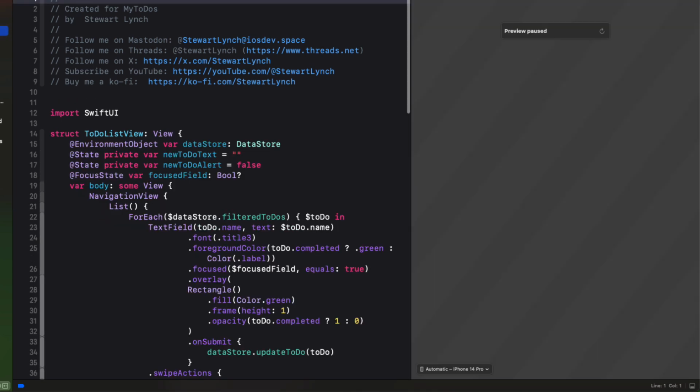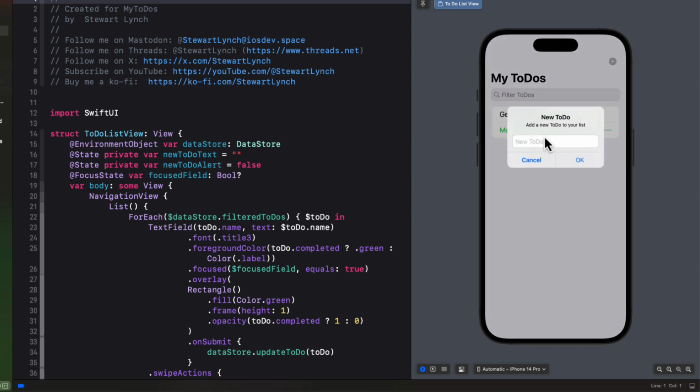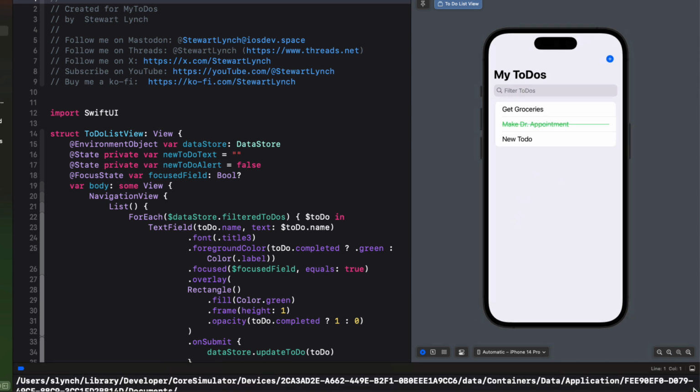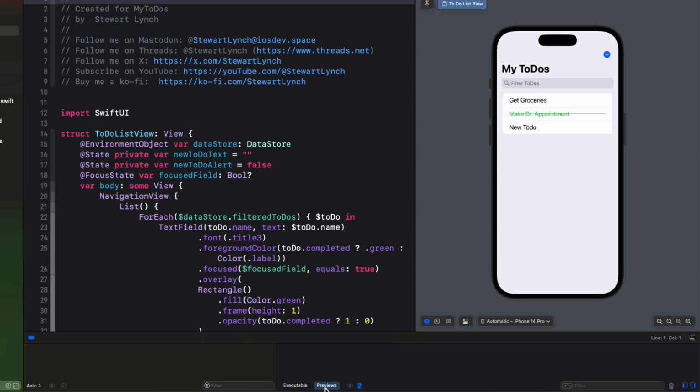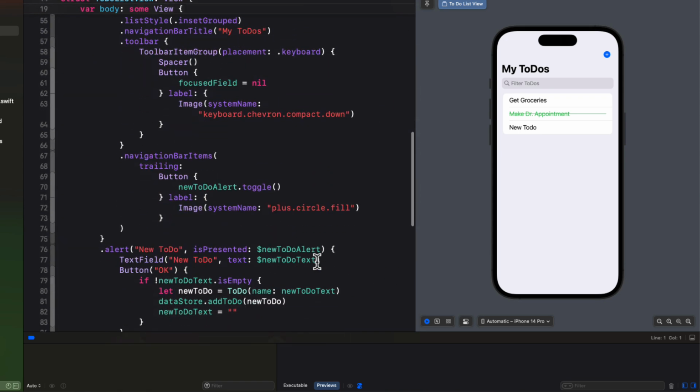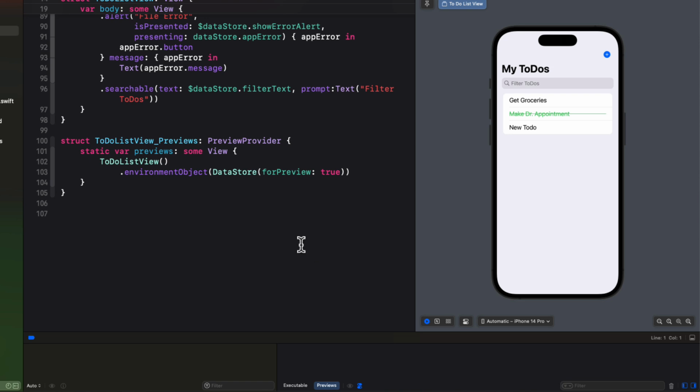If I return to the to-do list view, I can see that I already have some items in my to-do list. Now, I don't see the console appearing here by default, but I can show that debug area by either tapping on the button or using Command-Shift-Y. You'll see that the logger statement in the executable tab is still from the last run, but it's not showing here in the preview because our canvas view is not being initiated by the My To-Dos app view. It's a standalone presentation. And another thing I found was that the logger doesn't work in the preview, so I am going to have to use a simple print statement here for this purpose.